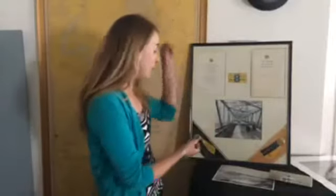But I'd like to start out with something really neat from our collections, because the Bay Bridge has really been such an incredibly influential element to Chesapeake Bay culture, tradition, you name it. Maritime culture has been really impacted by the presence of this bridge. So we like to collect objects that relate to the bridge, and we have some pieces here from the collection of Menashe Katz. He was an aide to Governor McKeldin in the 1950s, and so he was able to collect some really unique objects relating to the Bay Bridge dedication.